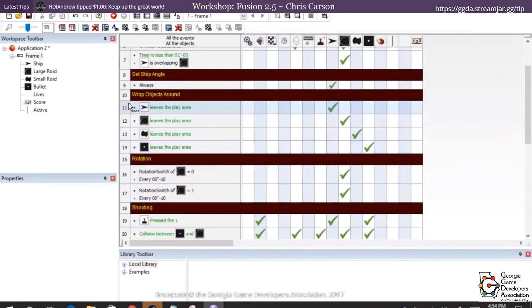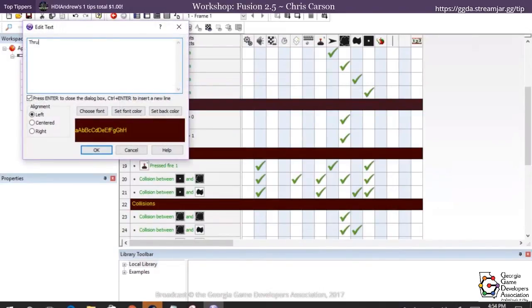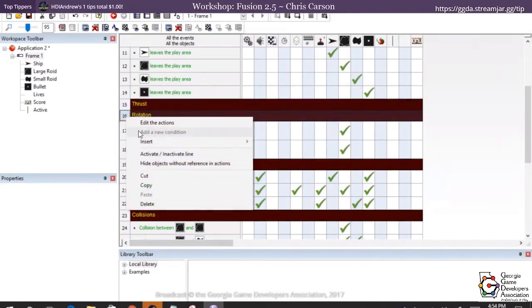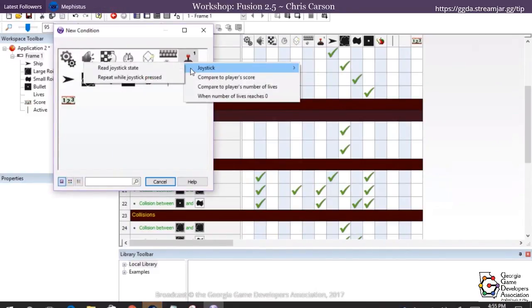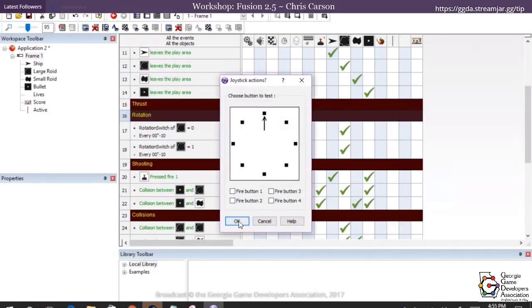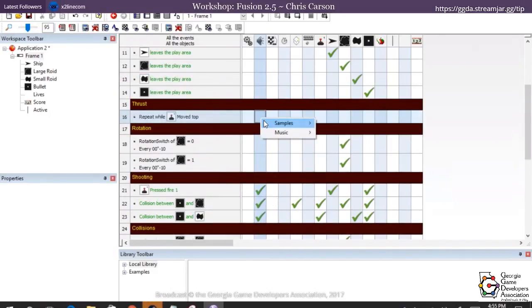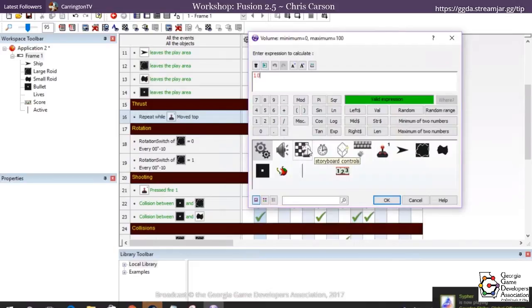Now, rotation, we'll put it above here, comment, thrust, insert a new event. If the joystick state is repeatedly pushing upwards, which is thrust, then we're going to set the sample volume of thrust back to 100.